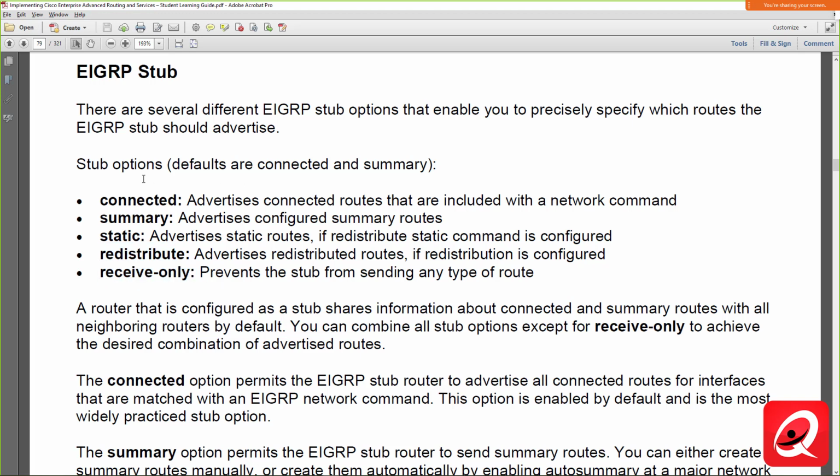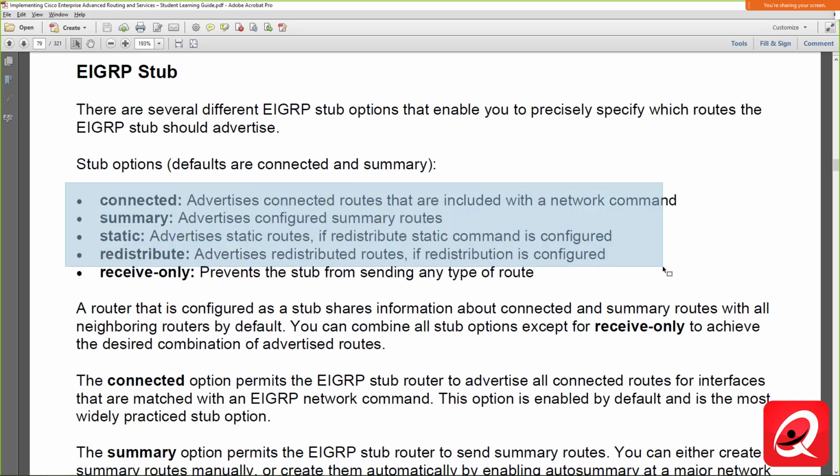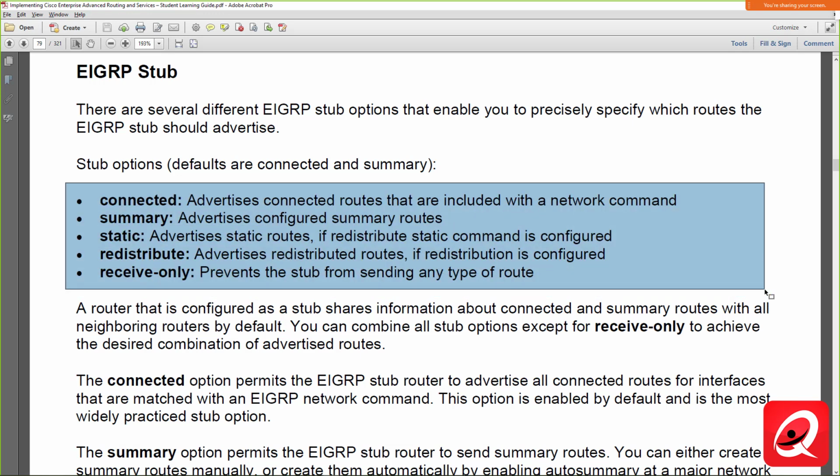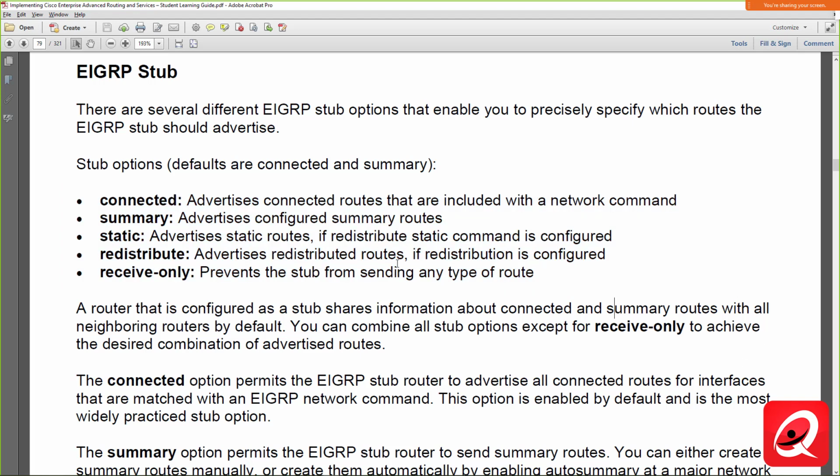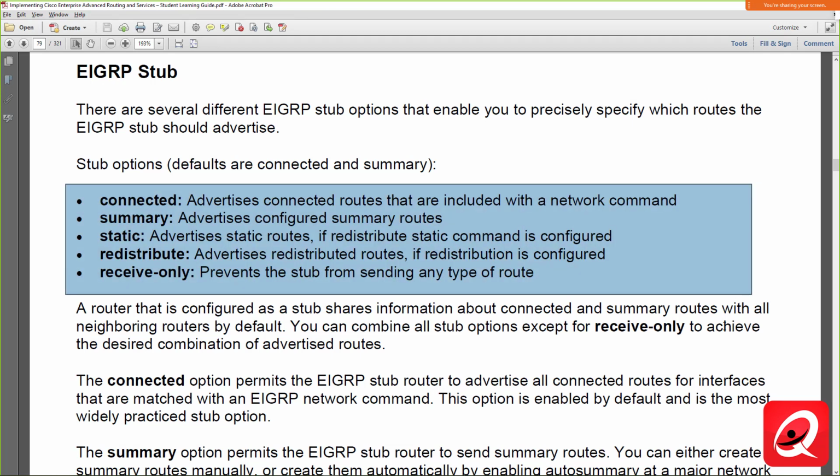So not only does the stub feature limit other routers' ability to query you, it also defines what you advertise to your peers, what goes out of your EIGRP process. So it's a very, very interesting concept. And people always ask me, when would I use one of these particular features?